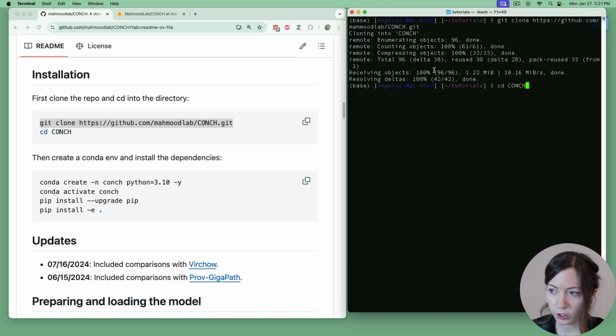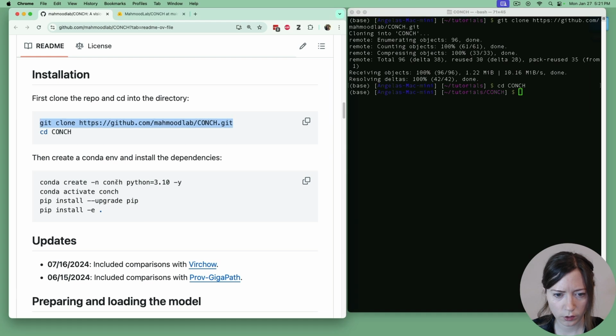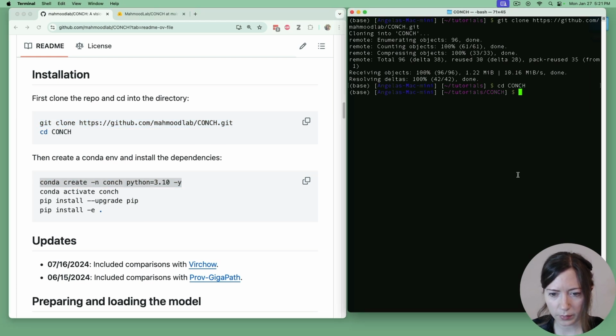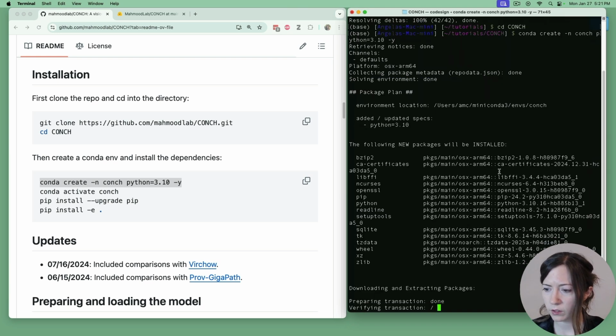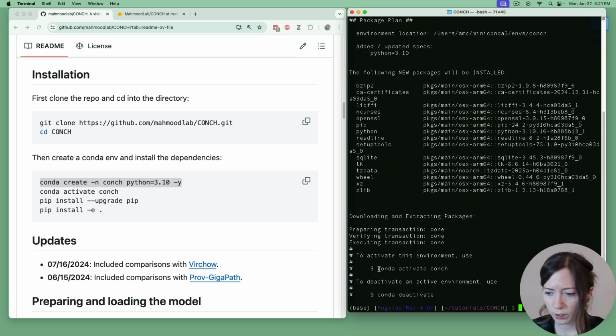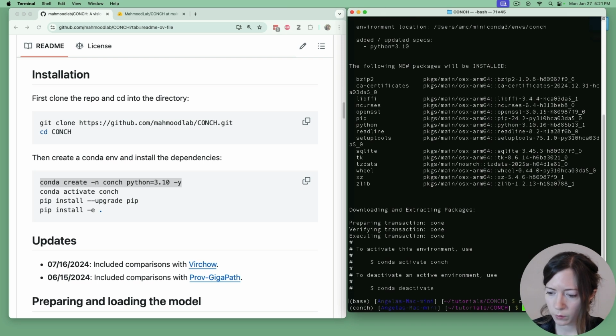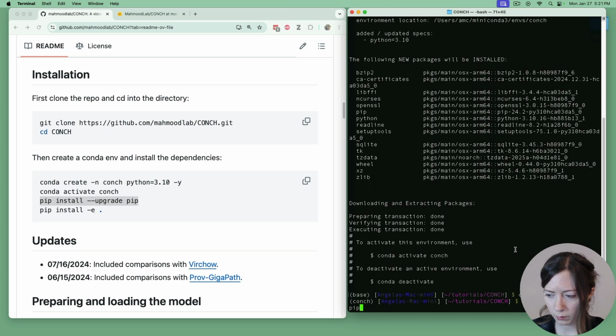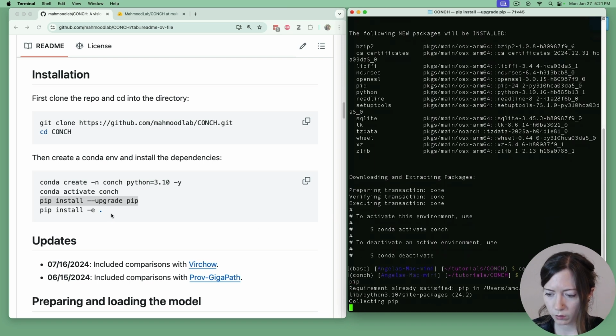Great, we're going to change directory into conch. Then let's go ahead and do this line by line. That's going to create a Conda environment called conch, which we can activate using this line. Then we can upgrade pip, which is always a good idea.